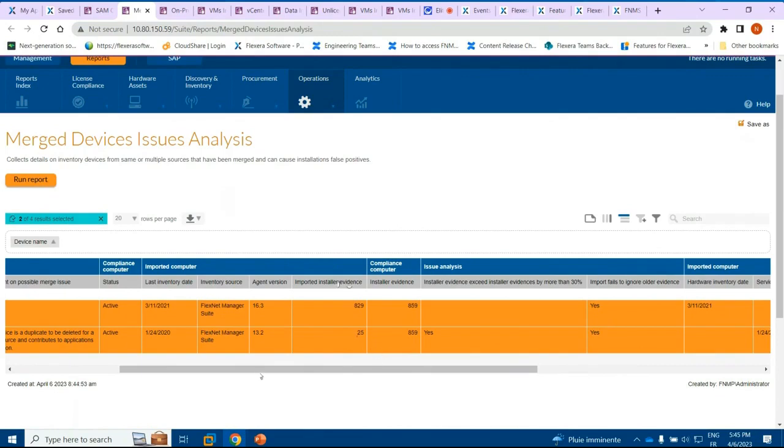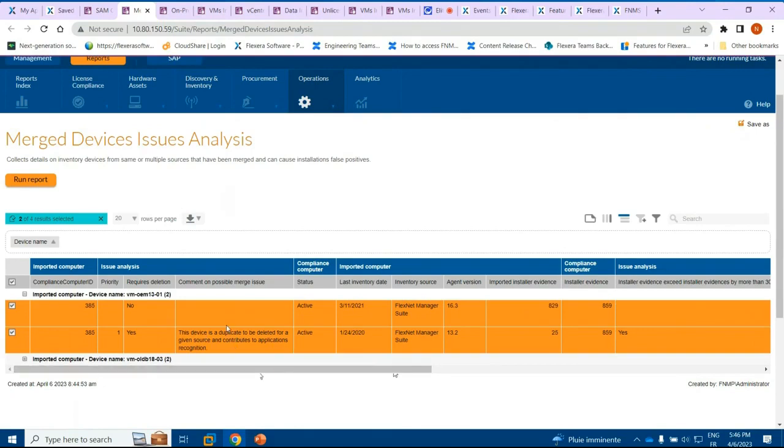And the issue is that the computer that you see in the database has the sum of these evidences. I will let you read the documentation, but this one actually brings false positives. So when they come from two different sources, the threshold will be: if a record is more than 15 days older than the other, SCCM is not up to date, or FlexNet is not up to date, there will be a warning that will say, be careful. You may have a false positive because the device is no longer reporting.